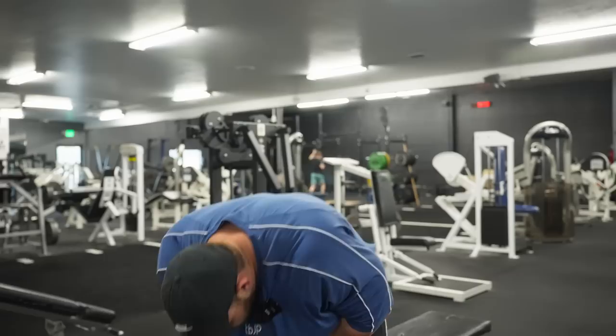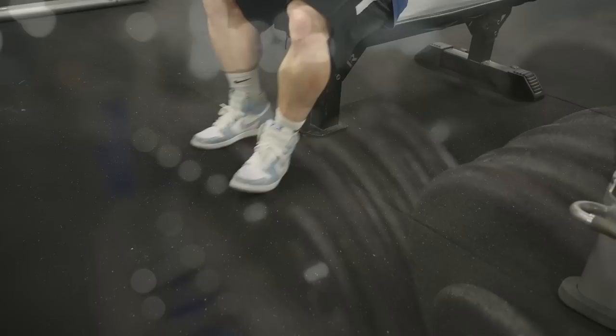Boy, I feel like I struggled to get my foot positioning on that. I was like shuffling.